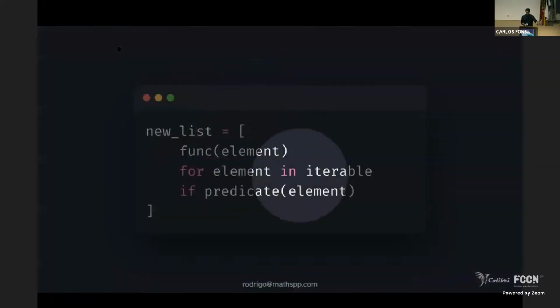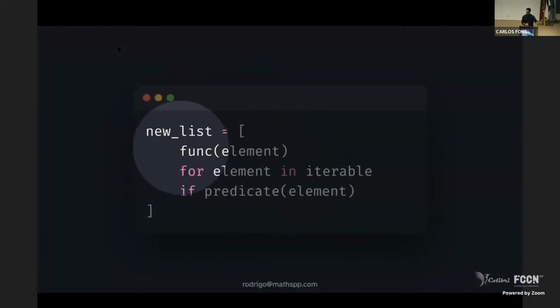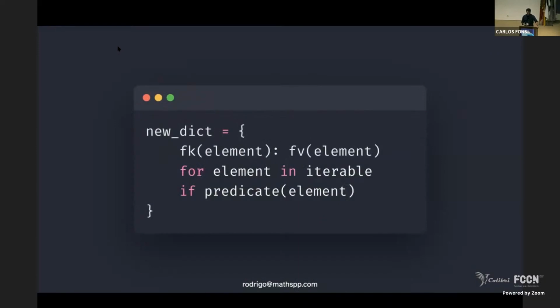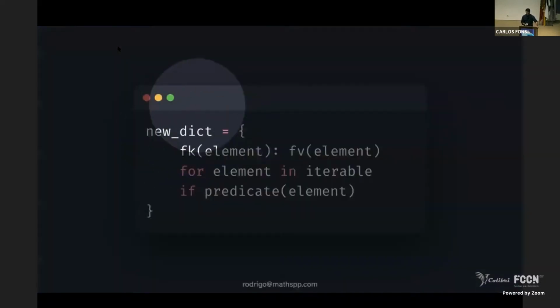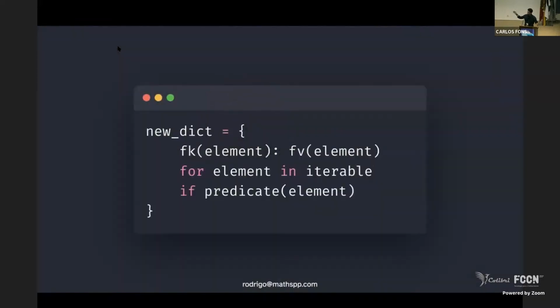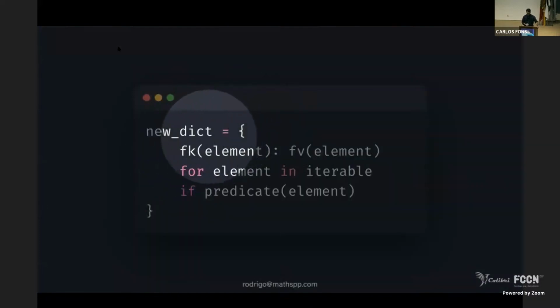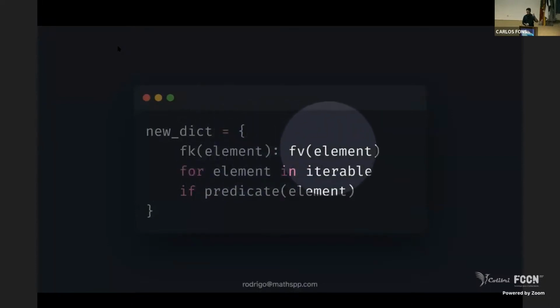So let's take a list. How do you turn this into a dictionary comprehension? Well, this was faster, but it's also not that much. So I changed the brackets into braces. I'm sorry I couldn't keep your interest. It's a shame. It's fine. And so now what I'm doing is, instead of having a single element in my data transformation place, I can do something to create the key. So an arbitrary function, then colon, and then an arbitrary function to create my value.